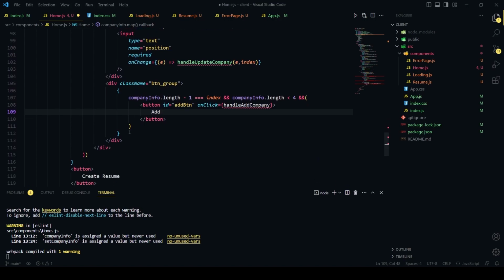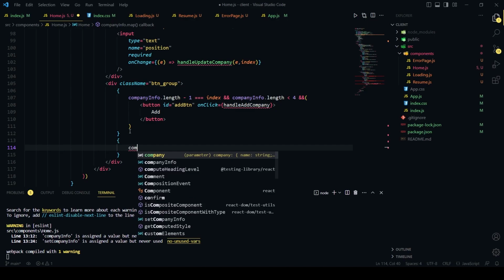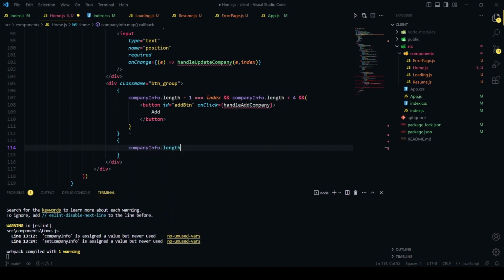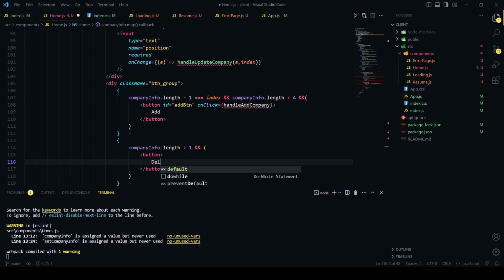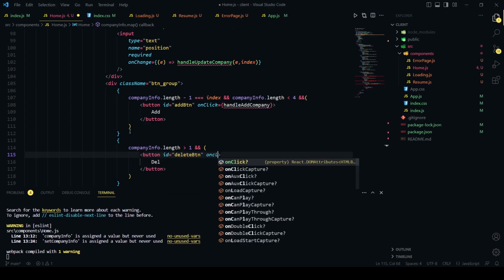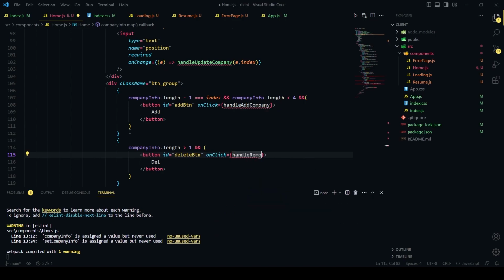And after that we also want a delete button. So for that we want to know if companyInfo.length is greater than 1. If it is, then we will render a button, and we will say delete. The id will be delete button, and on click will be handleRemoveCompany, and we will provide the index so that we can find which company we want to remove.